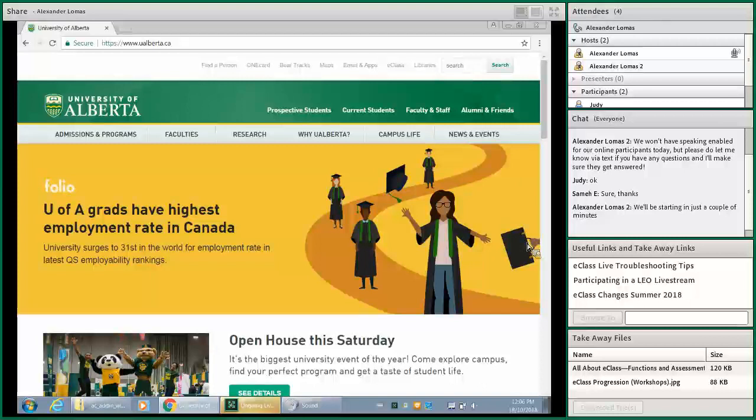So, if you don't know me, my name is Kim Gibson, and I'm an e-learning support specialist with the Learning Engagement Office. And today's workshop is all about eClass. The goal is I'll present a few basic things that you can do on your own, but it's mostly going to be a hands-on, do-it-yourself workshop. I'm going to set you up with some activities, and you're going to practice them yourself and do a little exploring in something called a sandbox.